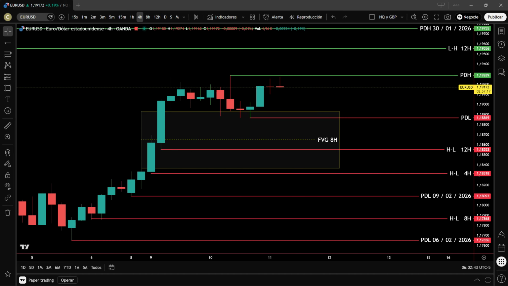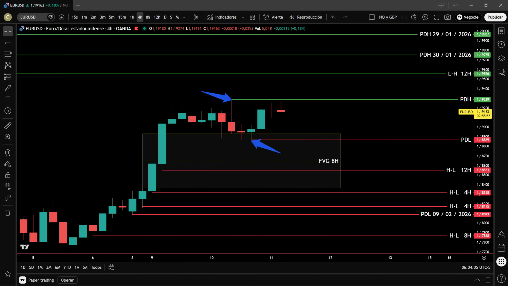We now move to the 4-hour timeframe, a key timeframe to refine price behavior with greater precision. Here, we can take a deeper look at how the candles interact with the 8-hour FVG we previously marked and how substructures are being defined. This perspective allows us to fine-tune our zones of interest and detect subtle signs of accumulation that go unnoticed on higher timeframes. It is time to pay close attention to each candle's formation before the New York Open.